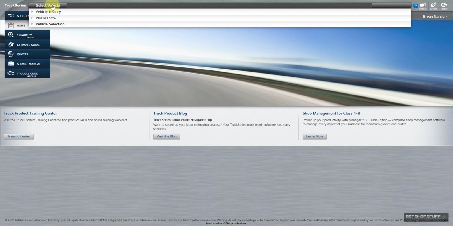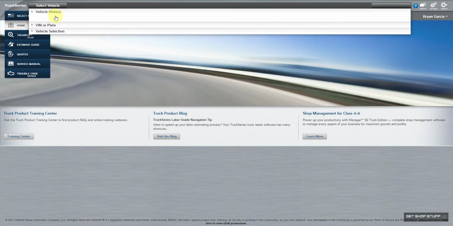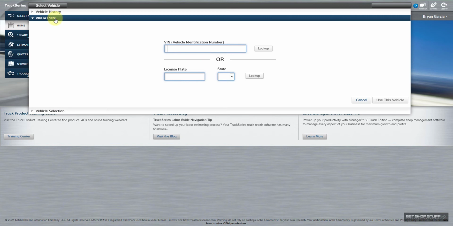After you've done that, you'll see there's three choices. Vehicle history is if you've already been looking in the system for other trucks, then you can go down the line here and find the other trucks from the other day you worked on. Great for when you go to lunch and you come back and you want to see it, or if you took off, it's Friday, now you're back on Monday, you can go back to the other day, and if you click on it, it'll take you right back to where you were when you were working on it last.